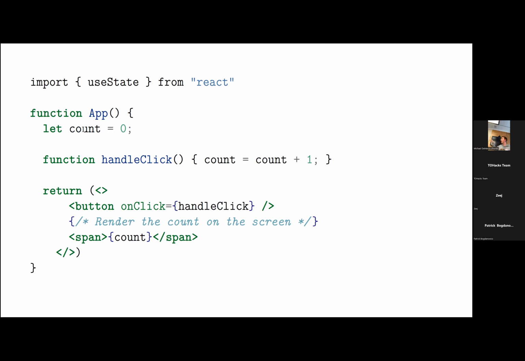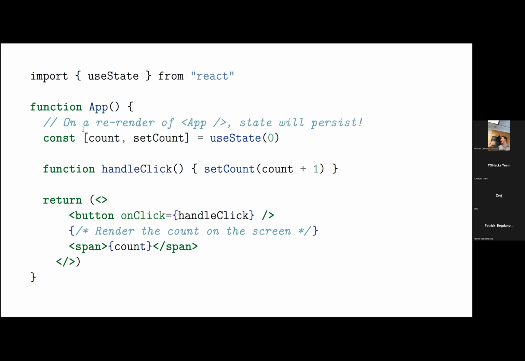So every time that the component re-renders, count is going to be overwritten. Let count is going to be back to 0. So if I click the plus button, it'll say count equals count plus 1. It'll re-trigger the render, and then count is going to be overwritten. It's going to be set back down to 0, which sucks. That's not what we wanted. So what we have to do instead is use a hook, and that allows us to persist state across renders.